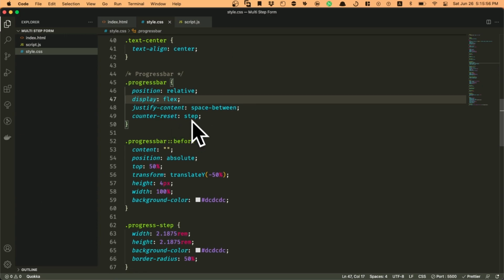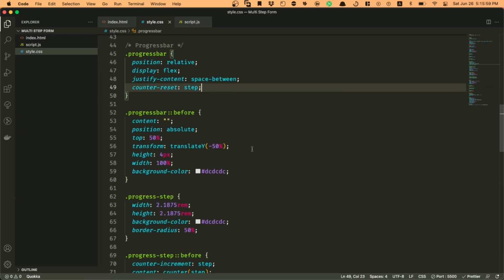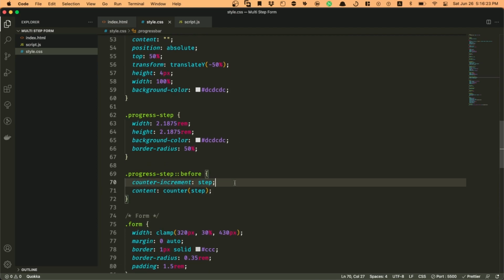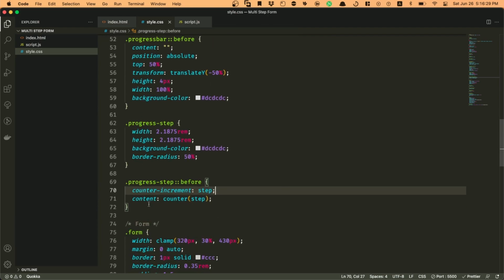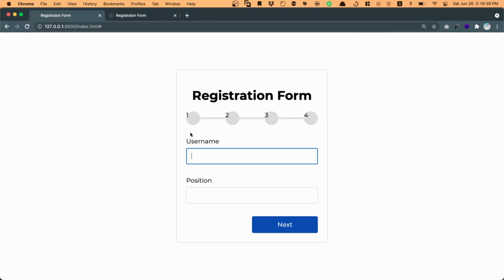So the way that this counter works, a better way to understand it is that with counter reset, think of this as initializing a variable, we are declaring a variable. Although it's not a variable, it's a better way of understanding. So think of it like you are gonna either create or reset a counter using this counter reset property, and you're gonna name it. So in this case, we're gonna name this step, and then down below right here, we're gonna increment this by 1. So it's always gonna go from 0, I believe, and then we're going to increment that by 1, and using this counter and passing in that variable or that step here, then you can see that it's going to pass all the way in here.